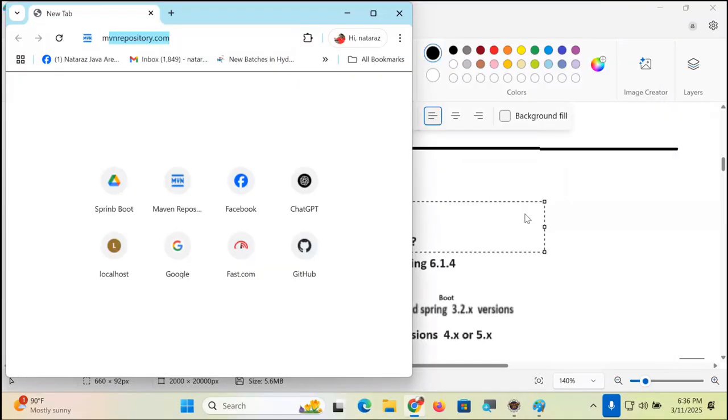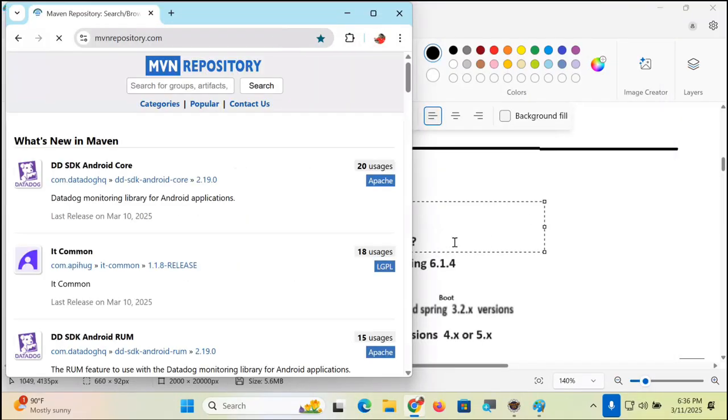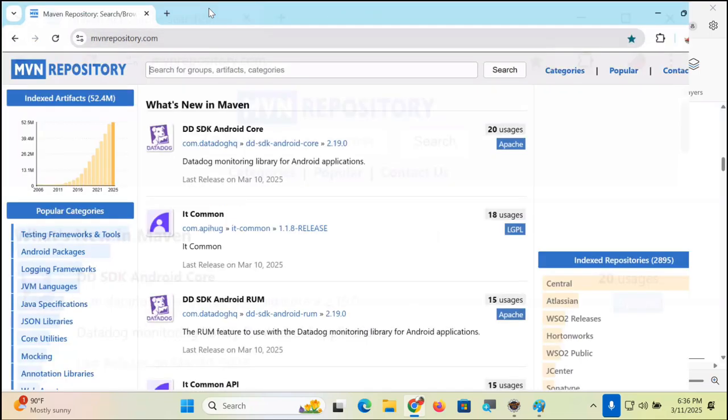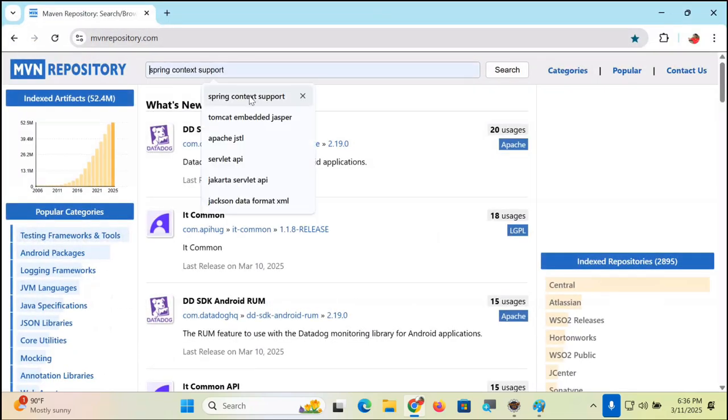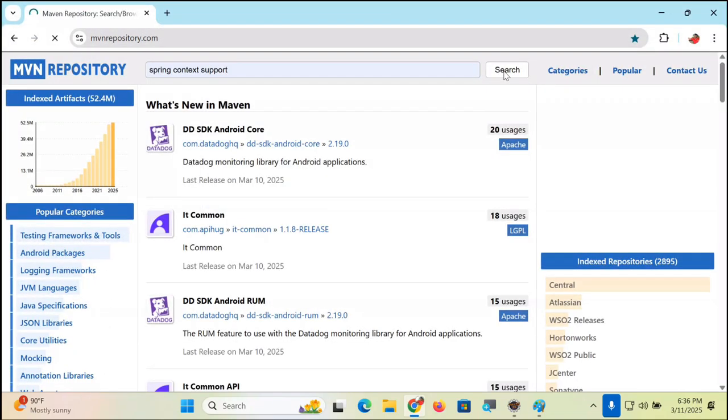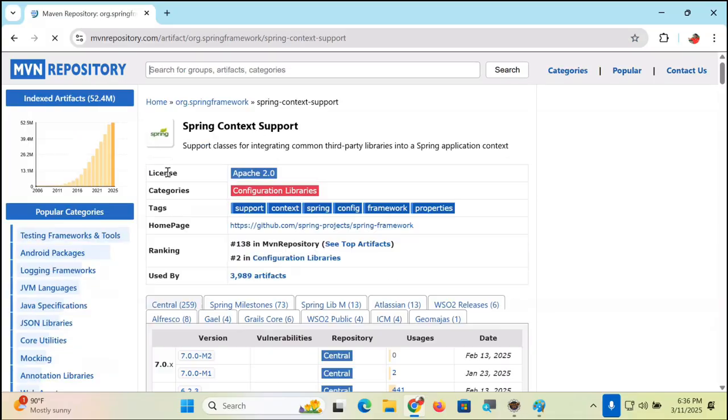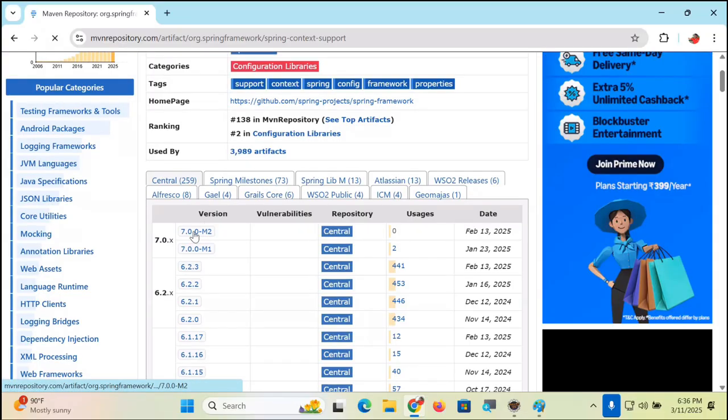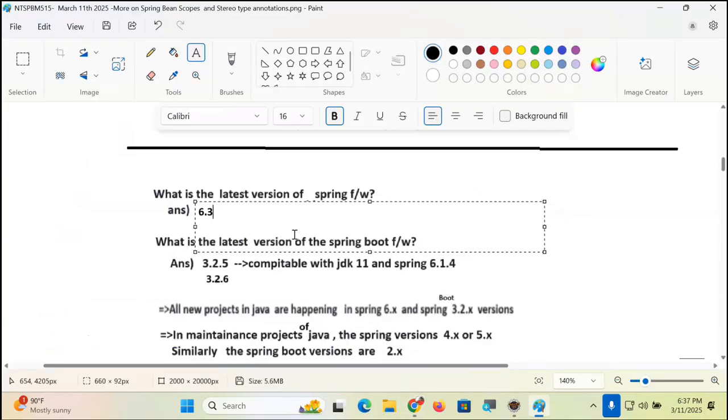Okay, mvnrepository.com, search for Spring Context Support, select the jar, and you will get the latest. The latest is 7.0.0, that's a beta version, officially not released. 6.2.3 is the latest version.